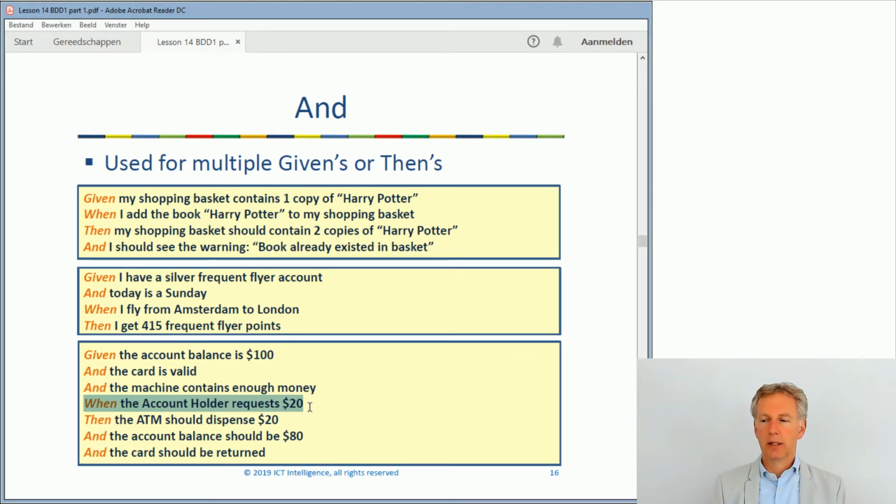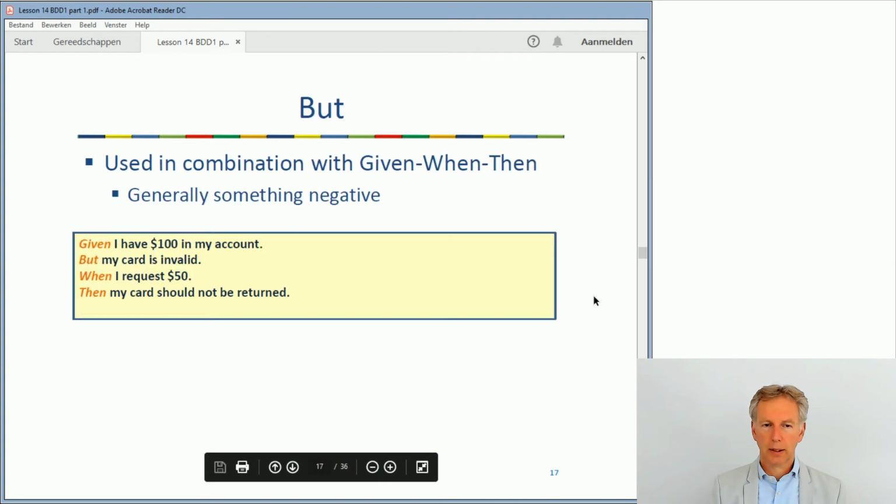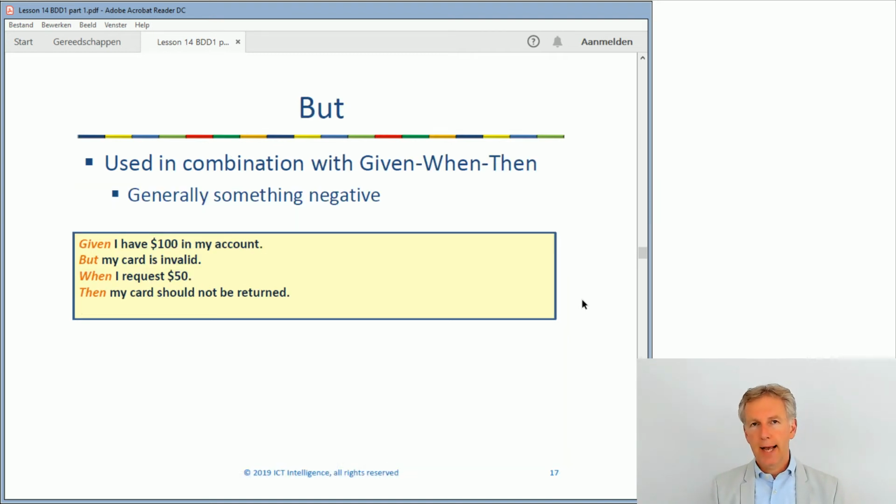We've seen in a test you should do only one thing. So there's only one when. If you want to do multiple things, you have multiple tests. Similar as in unit tests, it's also similar here with Cucumber. You can also use a but. An and a but is the same.